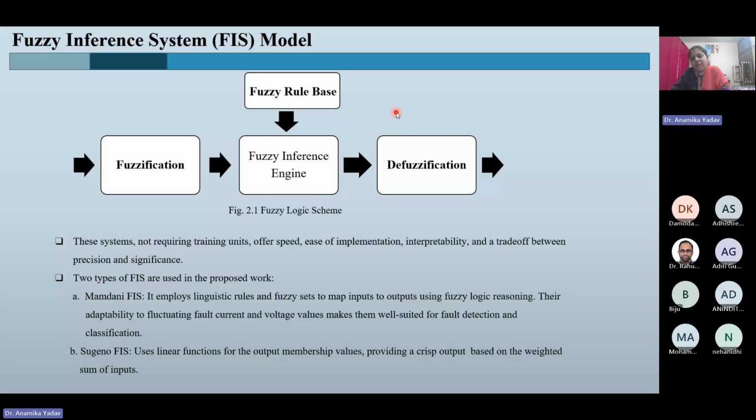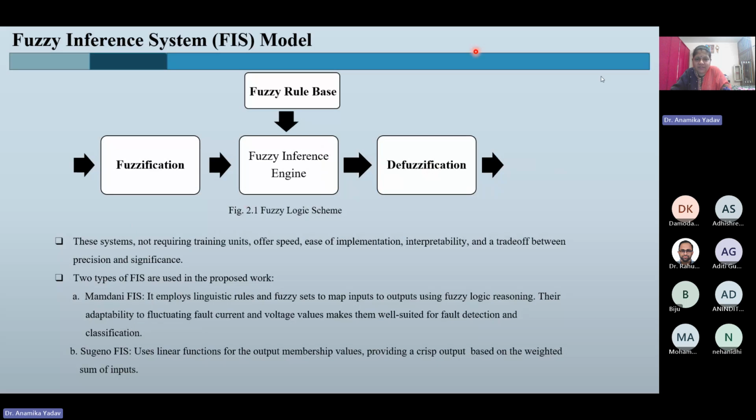So basically fuzzy logic works initially by converting the crisp input variable values into fuzzy variables through a fuzzification system. Then there will be a rule base wherein the input variables and the output variables will be clubbed through if-then rules, and all rules will be aggregated, and the fuzzy inference engine will finally give you the overall output results through these fuzzifications, giving you the protective relaying functions for the transmission system.